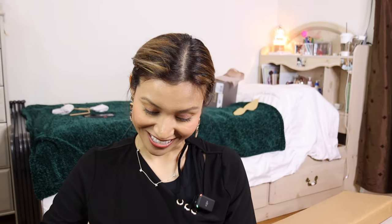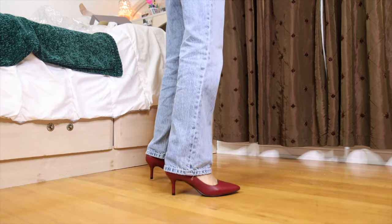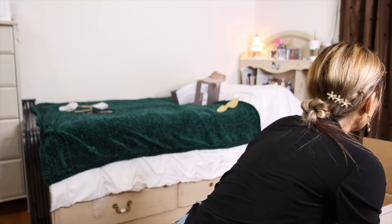French Connection heels. Online they looked like a burgundy dark red color, and they are — they are burgundy. It's hard to find a true wine color, so when I saw these and they had like a small heel, I was immediately yes. That is beautiful, this is gorgeous. I did not have high expectations for these because I'm not familiar with this brand. Styling these with some jeans or a church outfit, these would be very, very adorable.